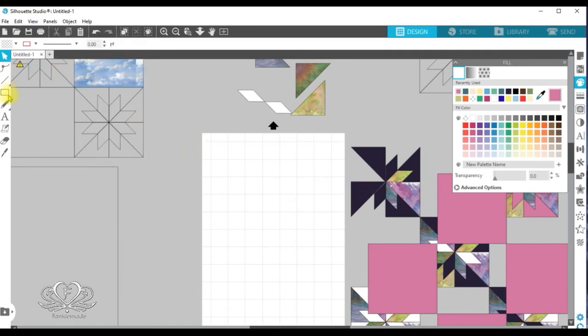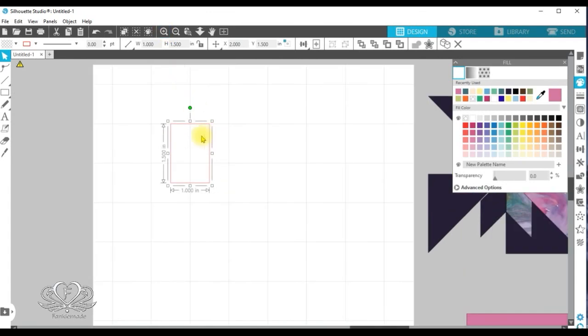And so if you, I'm going to start another little rectangle, and as I move along the screen, you can see it's snapping halfway across the grid options or directly onto the line. So that may help you while you're positioning things on the page.